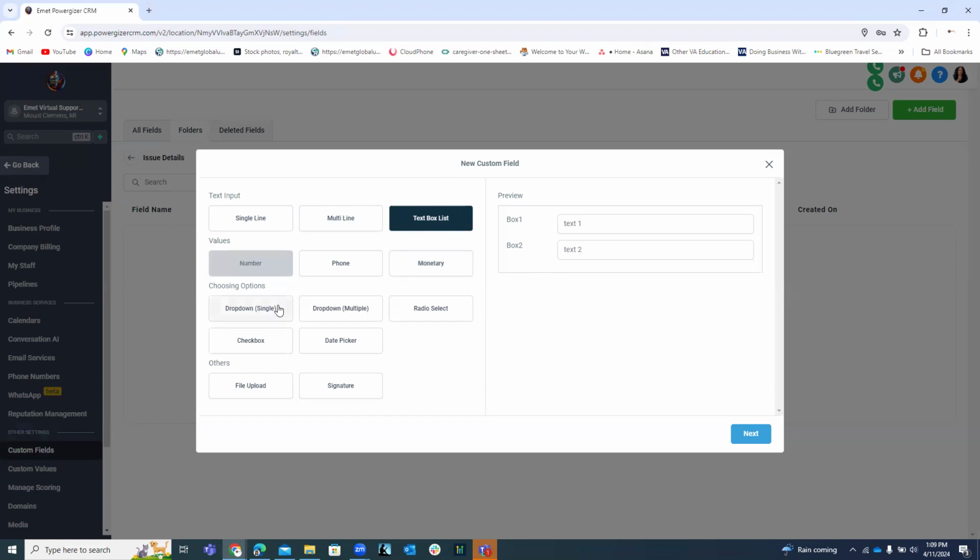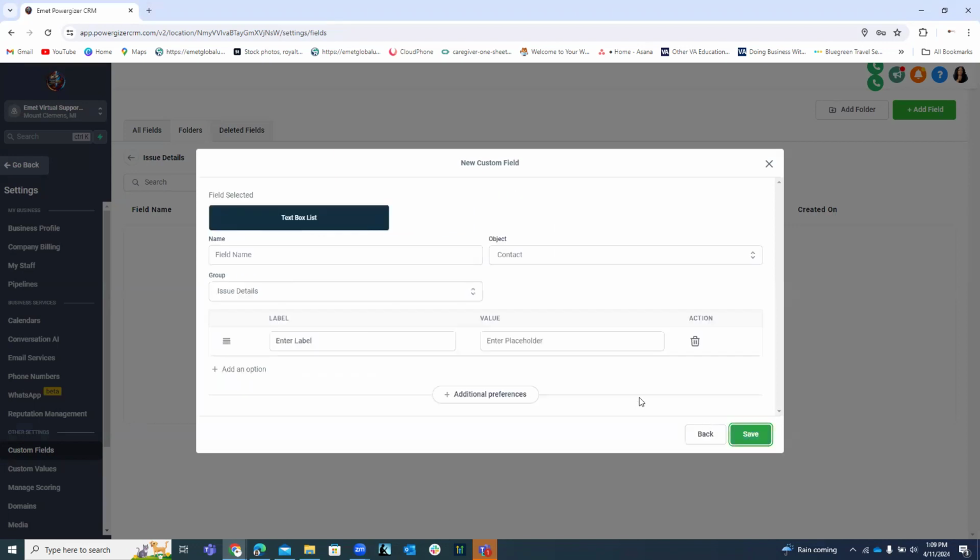If you want to separate them, choose a drop down for your issue, then choose the option to put in the description, right? So let's go with next. But I want to state that that's what I'm doing. So I am going to say issue category and description.